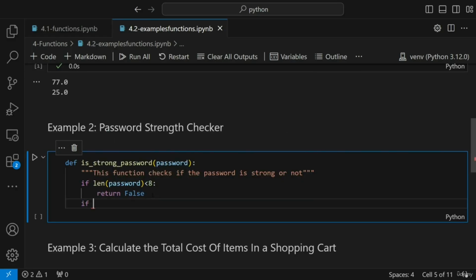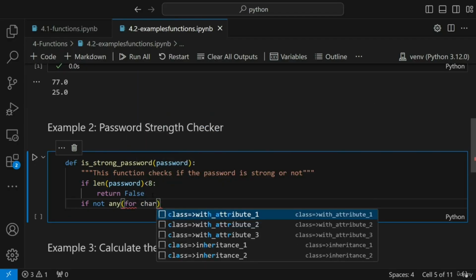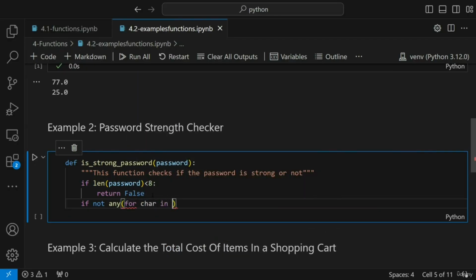Then let me write another condition. If not, so if not is one condition, if not any. Here we are going to see whether the password has any digit or not, right? Whatever password we are giving, whether it has any digit or not. If not is basically comparing whether something is present or not. So I will use a for loop, for character in password.